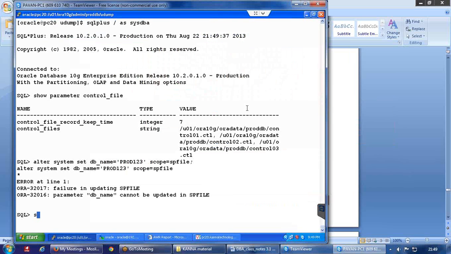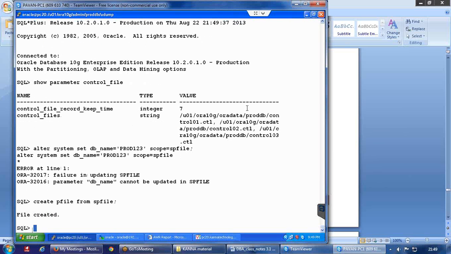Now shut down, create one pfile, because it is saying it cannot do modifications in the spfile. So I am creating one pfile here. Just give me a moment, I am getting a call.